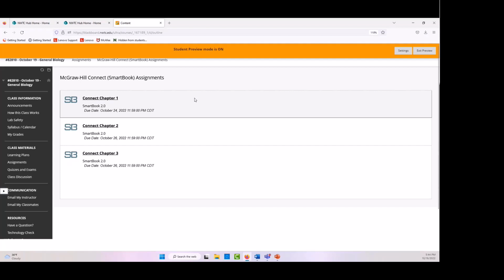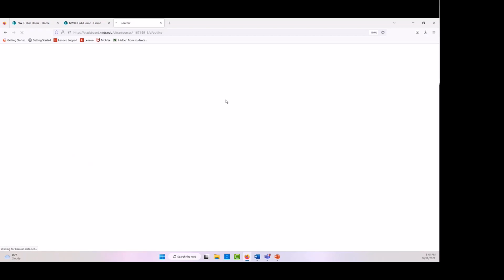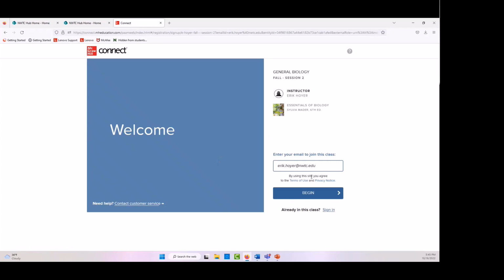I certainly want that to be an option for you, but for me, it's also important to allow you to chew and digest that material, maybe even participate in a lab related to it, and then go through these Connect exercises. You have to go through that little red portion, how this class works. But once you do, you can click on this Connect and log in and all that good stuff.